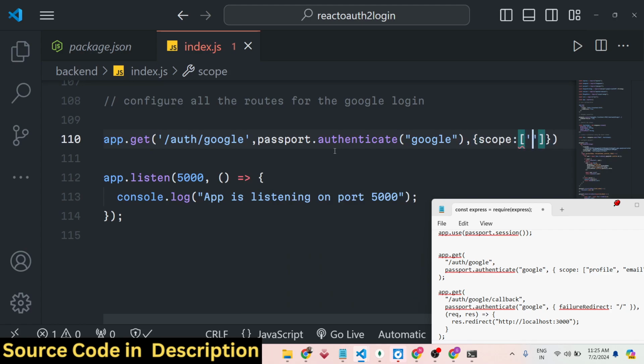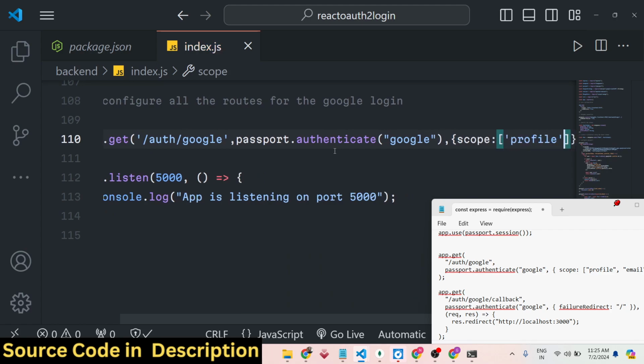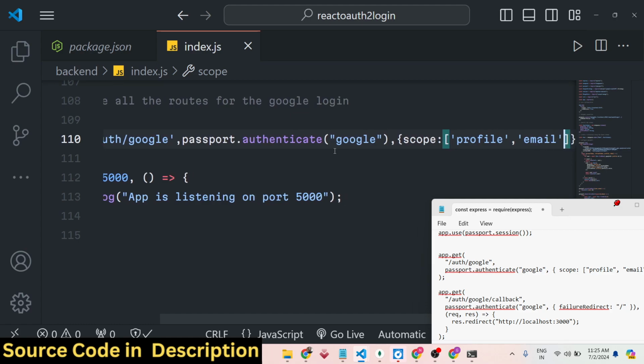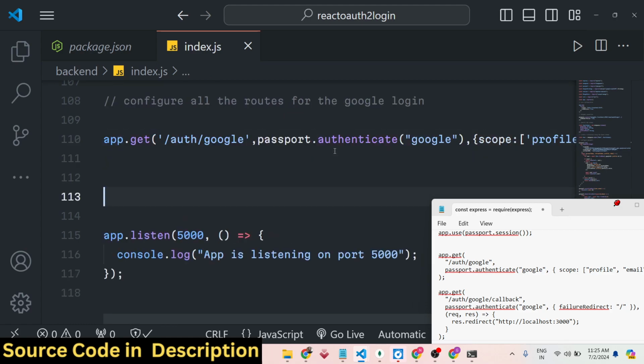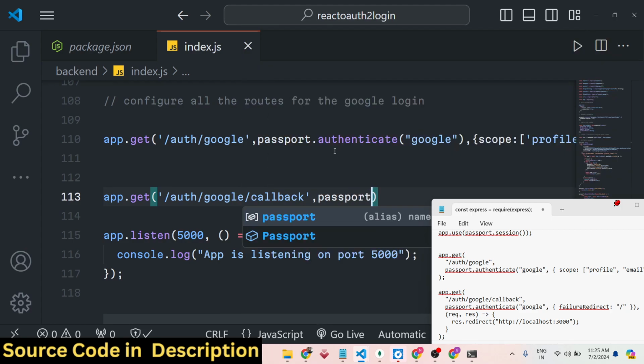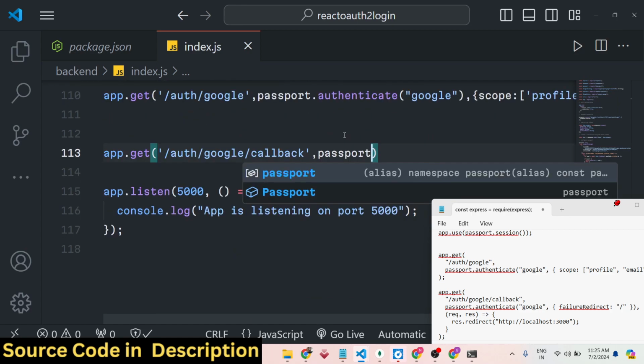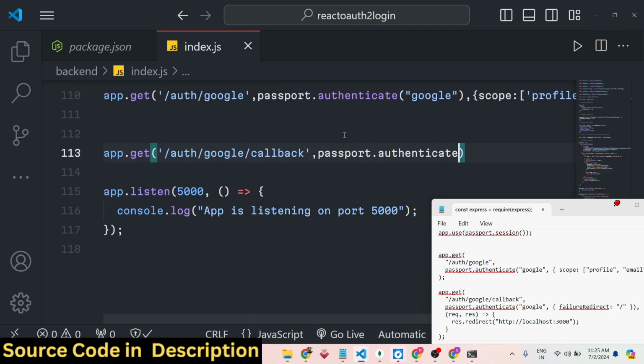So we will be providing the profile scope and the email scope like this, and then we will also be handling the callback URL, auth/google/callback. So whenever user grants the permission, this will hit the URL, and we will be authenticating it passport.authenticate Google.